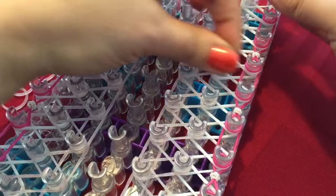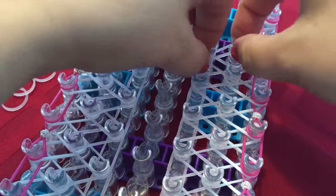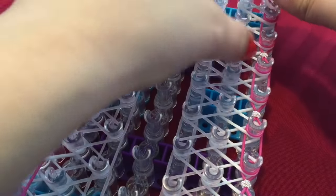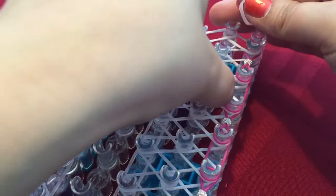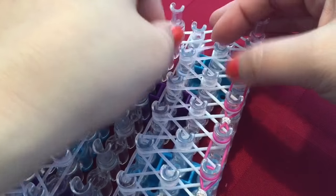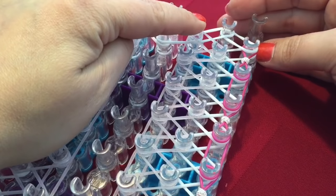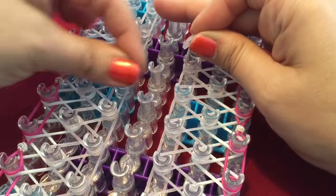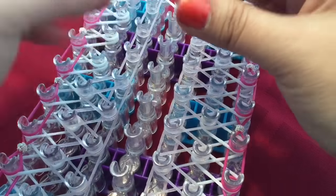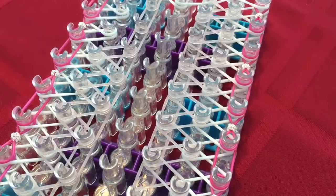All right, so just trying to get this done. So just have a little more to go. And our last band is going to end up as where we started down below. So third pin bar in. So let me finish up this side here, and then we kind of just have maybe two more steps and cap ends.